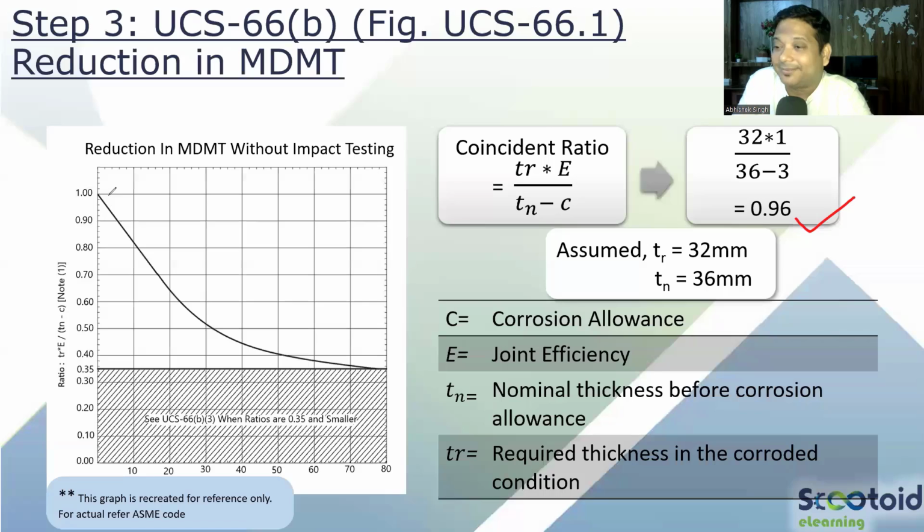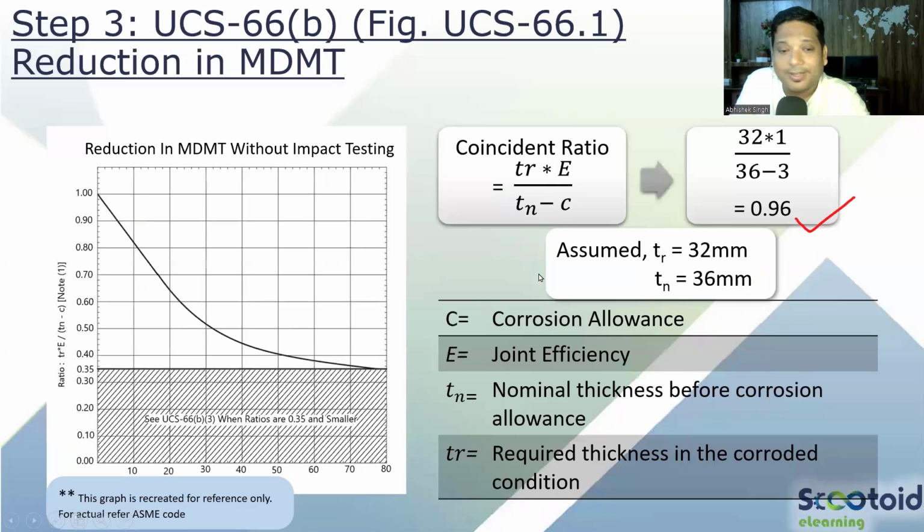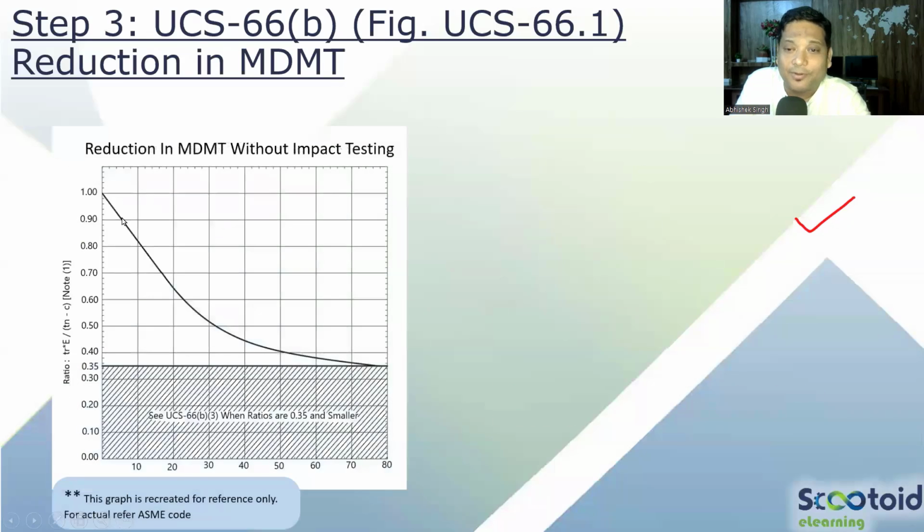Using that curve on the left hand side, which is nothing but Figure 66.1, can you give me the value? Around 4. Okay, let us try to draw that curve. 0.96, right? Whatever we have drawn here is, I think, not correct. That drawn is at 0.9, which is not correct. It should be roughly here, at this location.